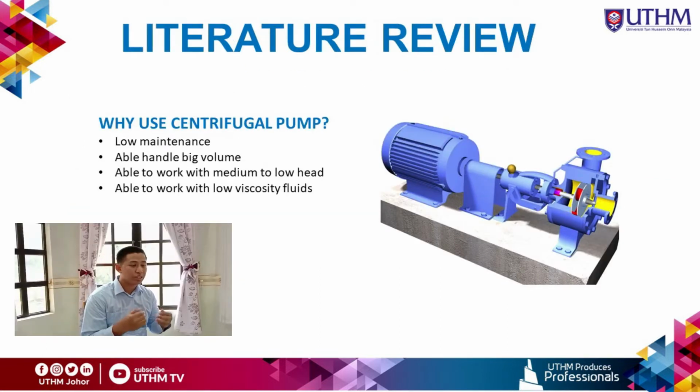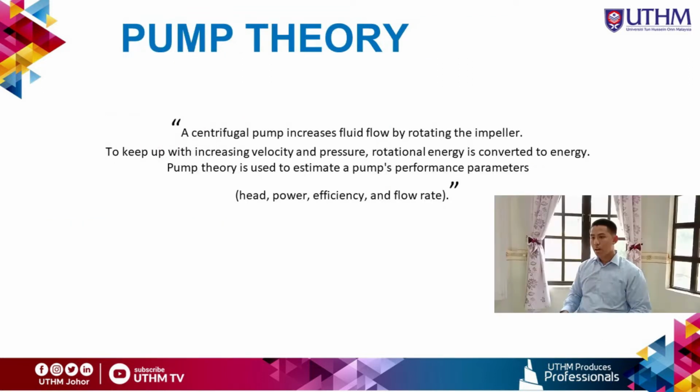According to the literature review, the reason for using a centrifugal pump in this case is that it requires less maintenance. It is capable of pumping large volume in a short period of time. It is capable of working in any head condition from medium to low and is capable of working with low viscosity of fluid. By rotating the impeller, a centrifugal pump increases fluid flow. Rotational energy is converted to energy in order to keep up with the increasing velocity and pressure.